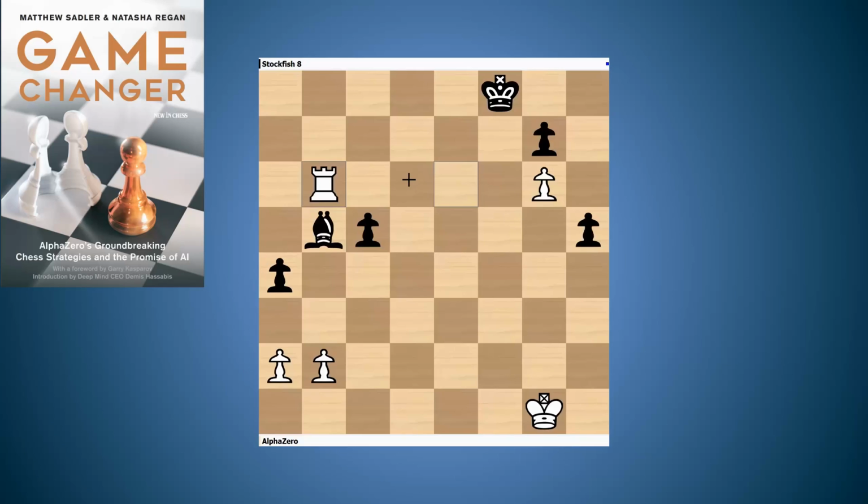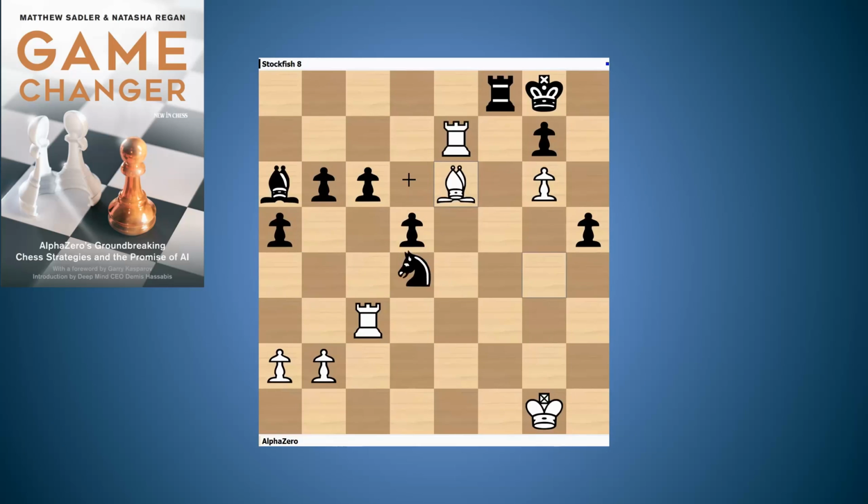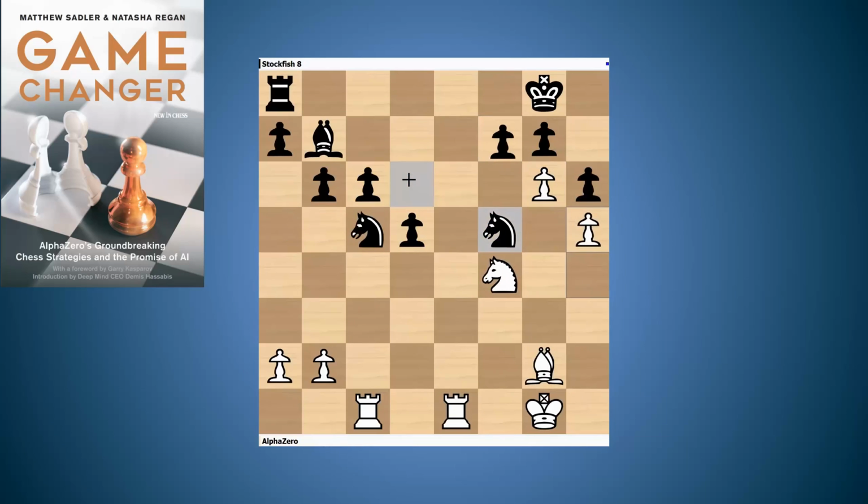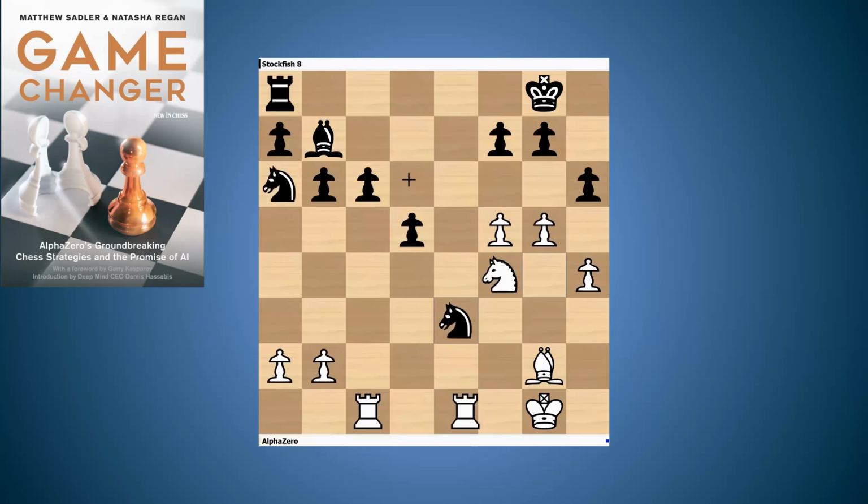I'll just move the board back to this key moment. And I think if there's one big thing that we've learned from AlphaZero's play, it's the value of mobility above material, the value of restricting the opponent's king, and also this technique of exchanging off the opponent's active pieces and leaving him with passive pieces.